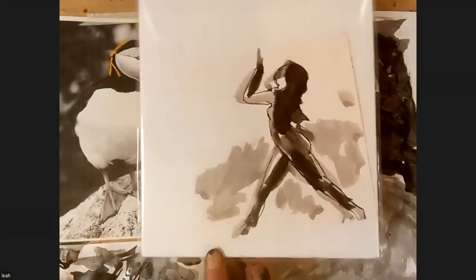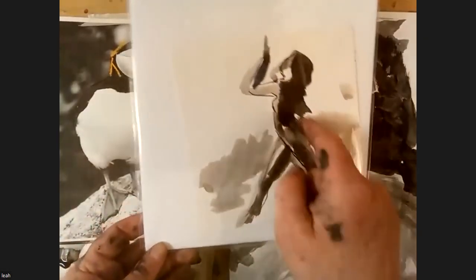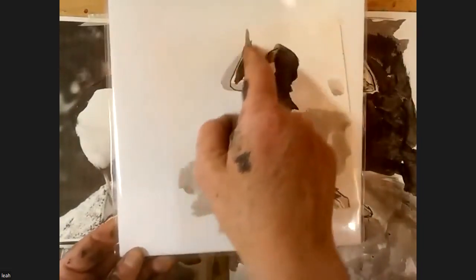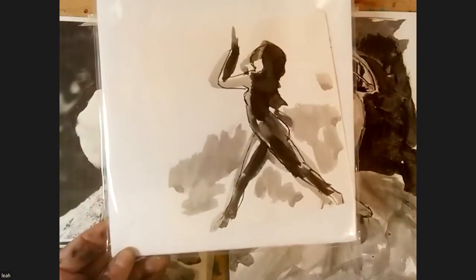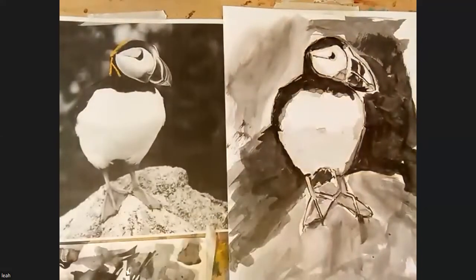Wow. So you can see where the original lines were and then how I can use that. Look at this one, the arm's like, woo! But it doesn't bother you. It feels like part of the process. That's the really great thing about ink. What Julia was saying, that line, you can just pull it in. You can write it in. Sometimes you can't. Sometimes, as you're starting to make your way.